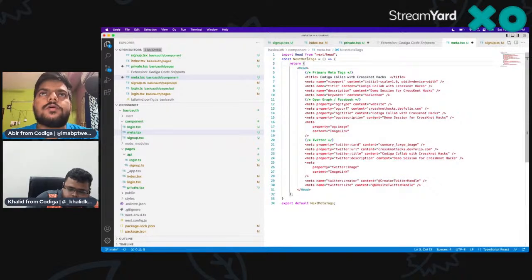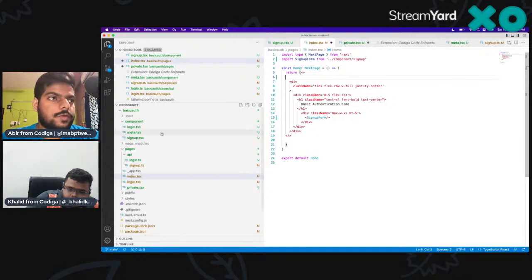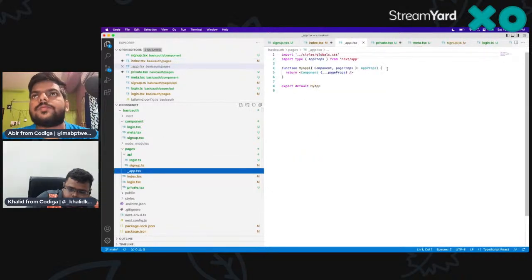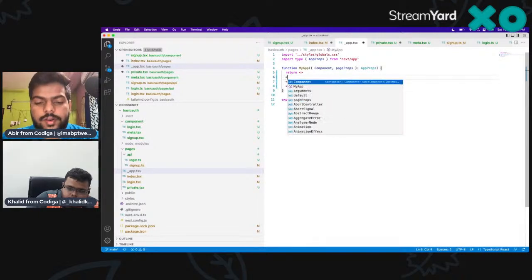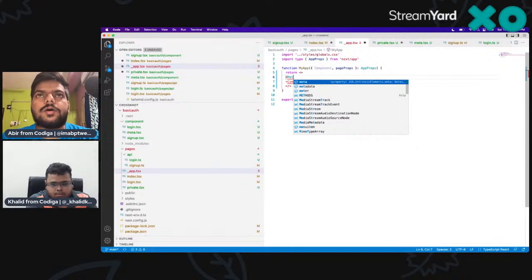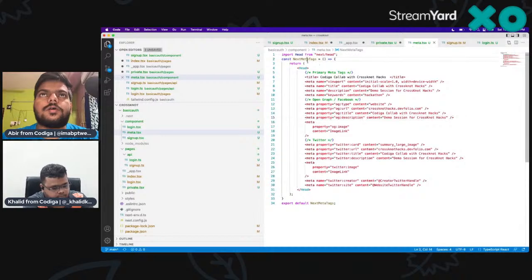So what happens when you do this: save it and import this component directly in the index. We can even import it directly in the app, because that works. We'll use it over here so it is applied. This is not a good practice, because you may have some static or dynamic content which has to be rendered in the meta. So I won't recommend this approach, but just for the sake of it, you can try it out like that.